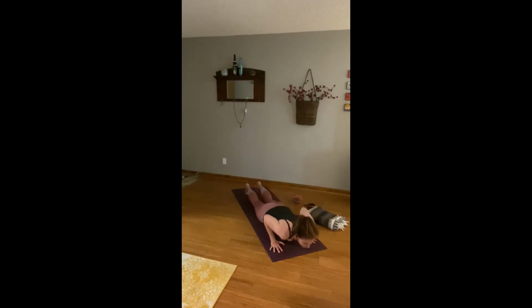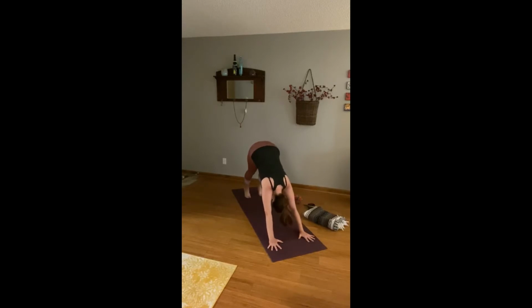Squeeze your elbows in, lower all the way to the floor. Tops of the feet on the mat. Inhale, cobra pose. Slow breath in. Exhale, lower it down. Inhale, hands and knees. Exhale, stretch back. Downward facing dog. Pause for a breath in. And big breath out. Another breath in.